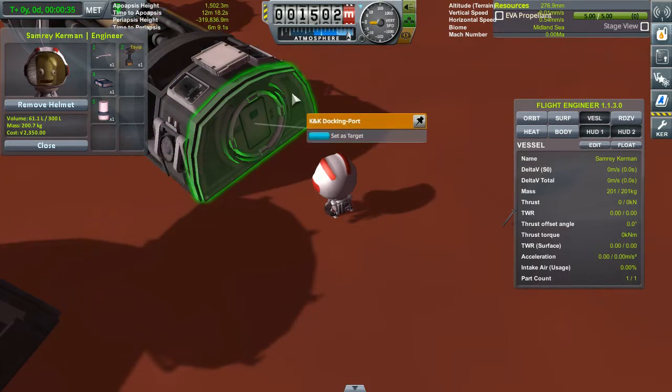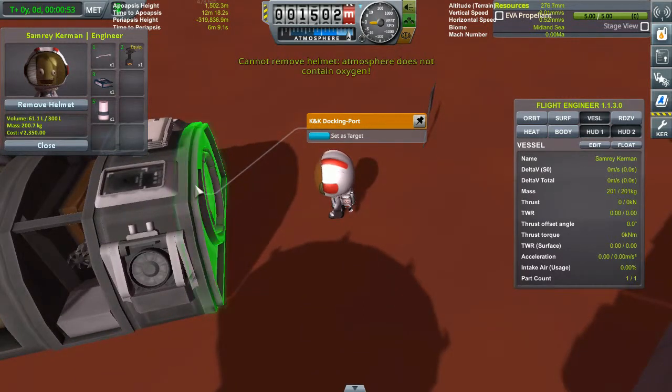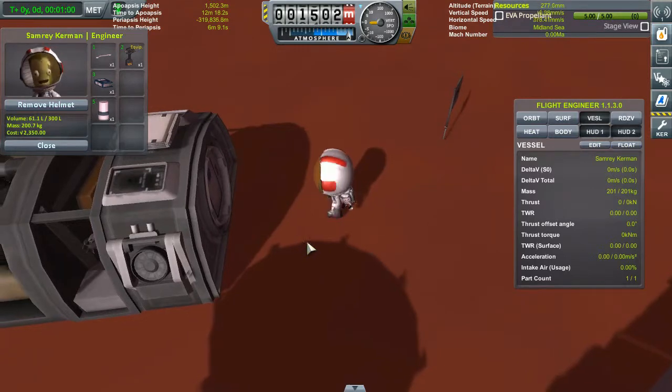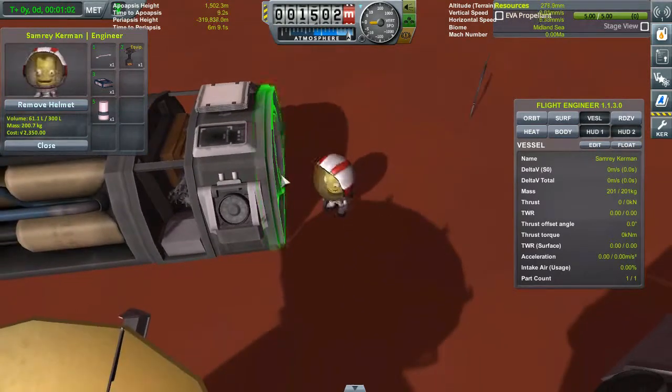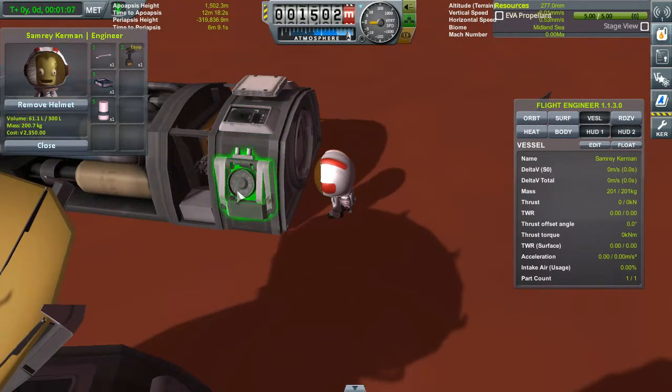Just this part. How do I do that? So I gotta find the right key. Oh crap, that's definitely not what I wanted to do. Good to know though. Okay, I've done this before because I turned one of these docking ports around, so I know I can take it off. How do I do it?